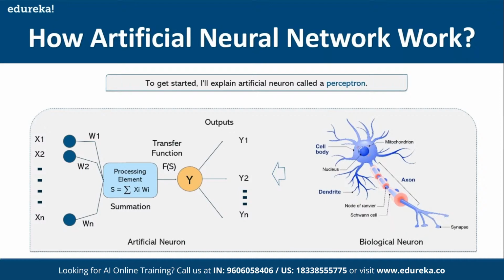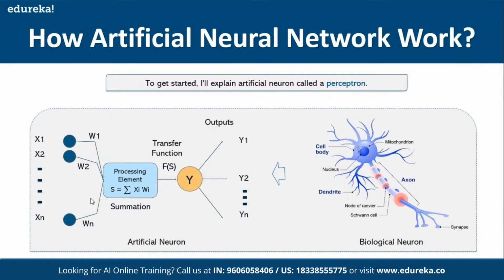So this is an artificial neural network, how it looks by image. Here we have a biological neuron and we have an artificial neuron. This is the dendrite, right, which receives the data. We have our input layer, x1, x2, x3, xn are all our inputs. Then we have a processing element where all the inputs arrive based on the weight.